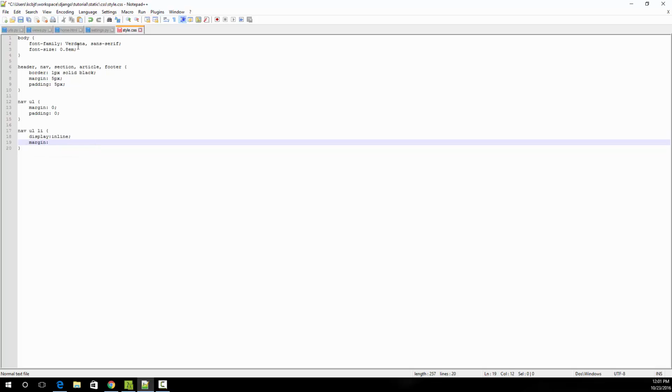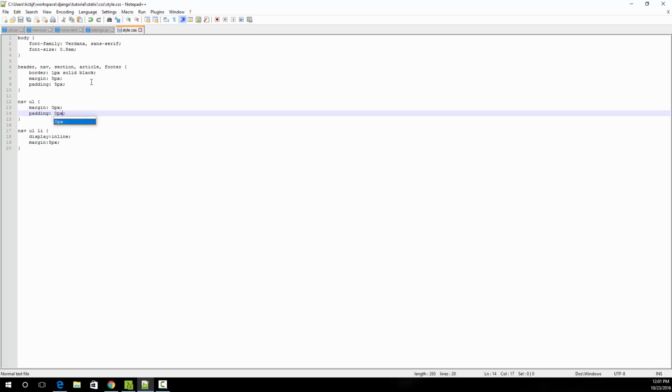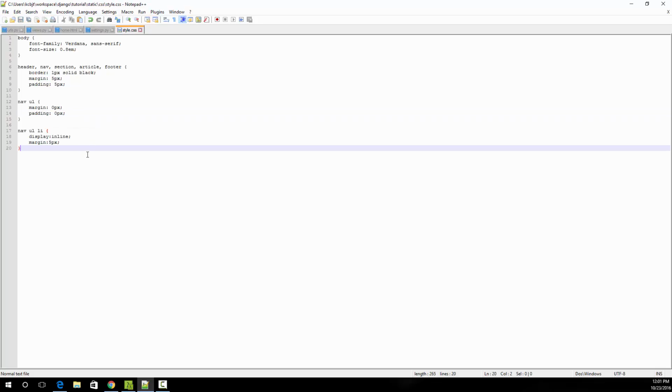And you probably noticed as I was doing this, I made a mistake because this margin needs pixels and this padding needs pixels. Alright, I'm definitely not a big CSS guru. Alright, so there's our style.css file done.